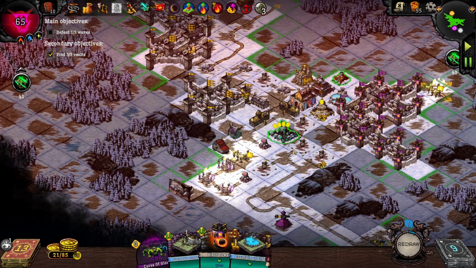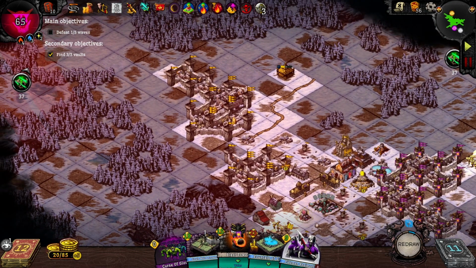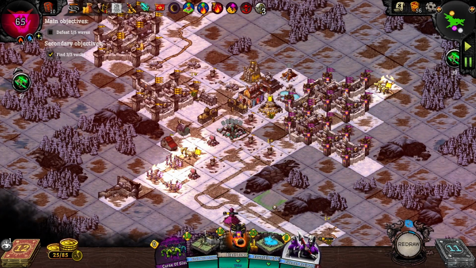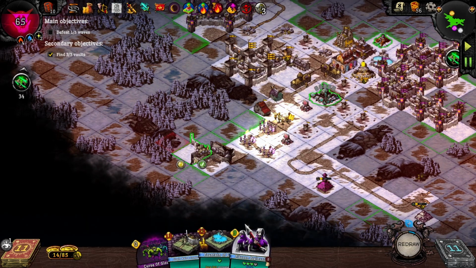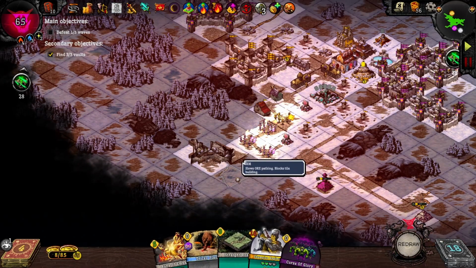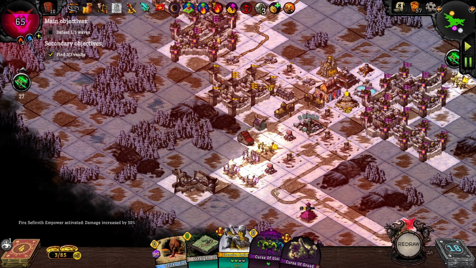Oh, the Rune of Ember is great. Pikeman regiment goes over. Need something over here. That's gonna go over there. That's gonna go over there. Gonna go over there. It's gonna get redrawn. 86. 128. Nice.